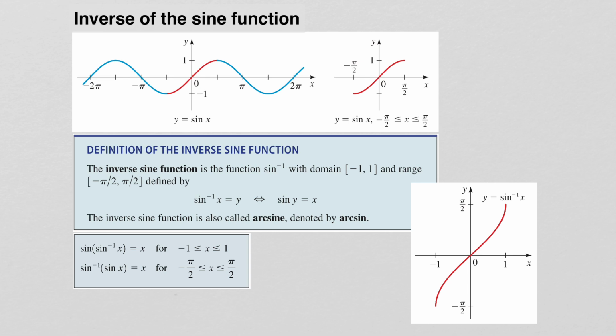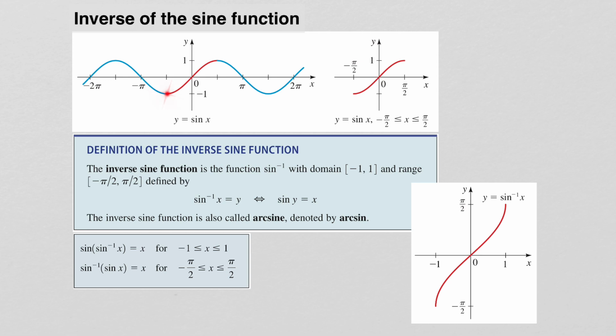one-to-one function. Remember, to be a one-to-one function, when you draw a horizontal line, it can only hit the graph one time. But of course, when you draw a horizontal line across the sine function, it hits the graph many, many, many times. So what we have to do is make this function one-to-one. And the way we do that is by restricting the domain.